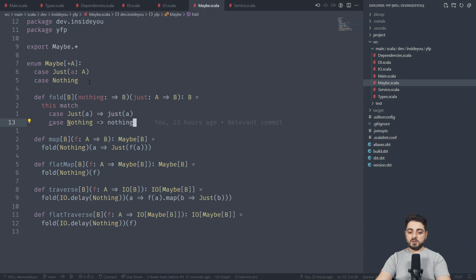And it has to do with the fact that Maybe is an algebraic data type, right? It's a type that has two forms. A Maybe can either be a Just A or it can be Nothing. And therefore, no matter what you do with it, you have to pattern match. And this is going to be important in just a moment.